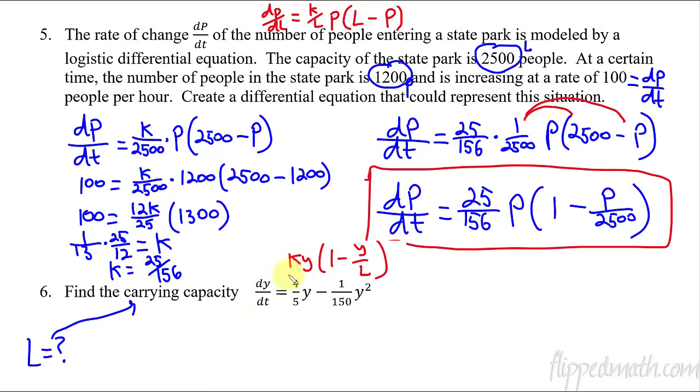So I will have 4 fifths y times, now this is just a 1 because I just put 4 fifths y out, minus, now this is where it gets tricky because you have a fraction. So I'm going to have this weird fraction, and then I'm going to say times y. So this is, that looks confusing. This is subtraction, that's a fraction. I'm going to write something in this fraction. So instead of 1 over 150, I want to do 1 over 150 divided by 4 fifths, because I just divided a 4 fifths out by factoring it. And so then that's the same thing as 1 over 150 times 5 fourths, because we don't divide fractions, that's too hard. So we multiply reciprocals instead.